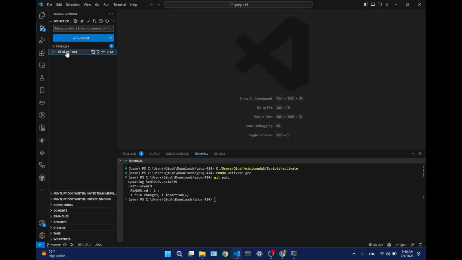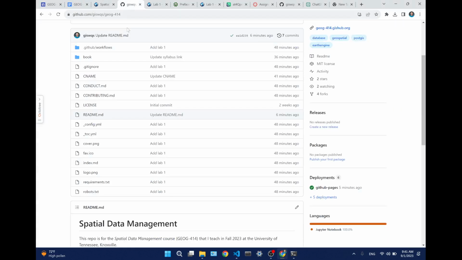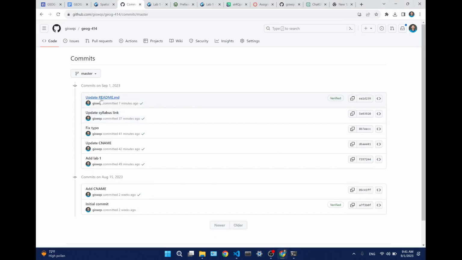So assume that you are satisfied with whatever you have in here, then you just need to write the message. This is the so-called commit message. The commit message is what's going to show up on the website. So I'm going to come back to the GitHub repository here, and this is the message. Earlier I used this one when I used the web interface. If you click save and commit, this is the message that is going to show up. So you want to choose something descriptive. You don't want to write a whole paragraph. I think it only allows a certain number of characters.